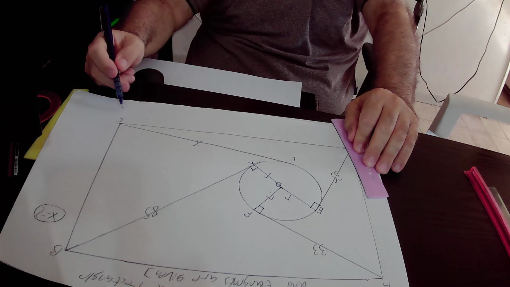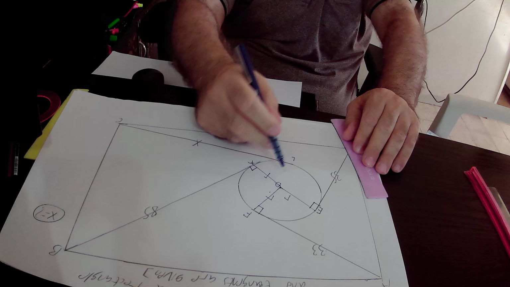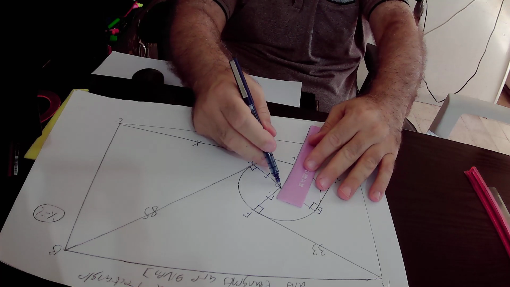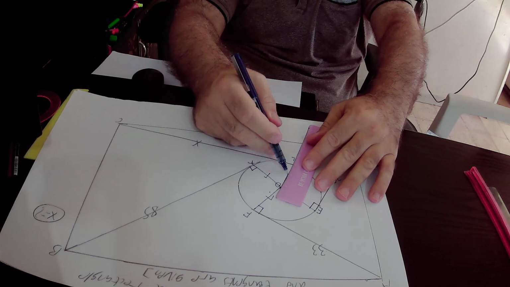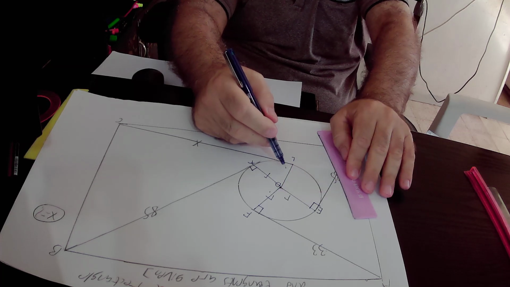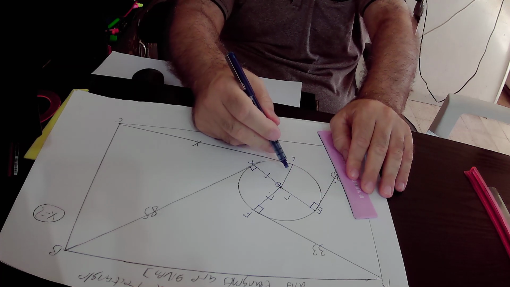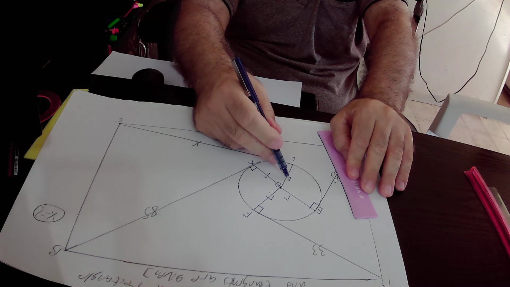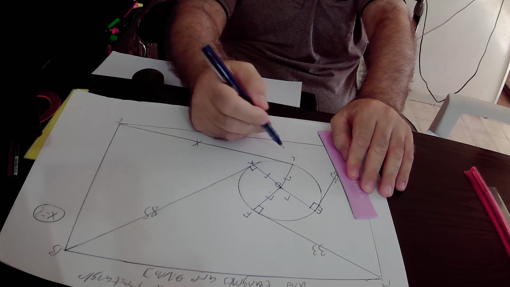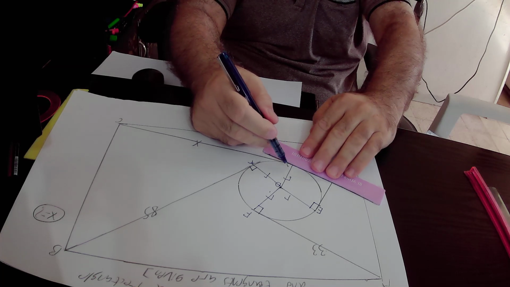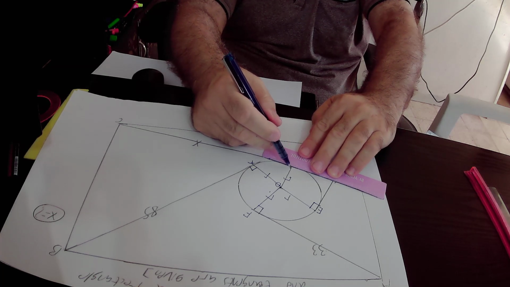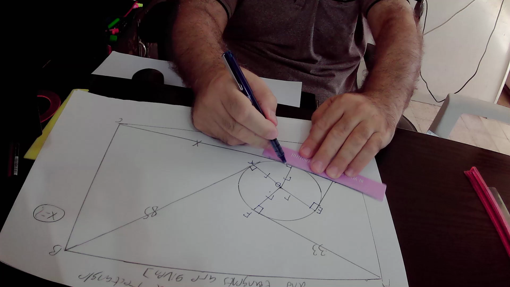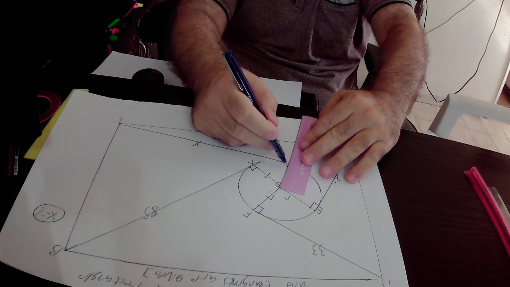And finally, we join points O and L together by a straight line. Point O is the center of the circle, point L is the point of the circle itself, therefore OL is the radius of this circle that is equal to R. And we have the radius OL that is drawn to the point of tangency, therefore according to rule number 1, this angle equals 90 degrees.